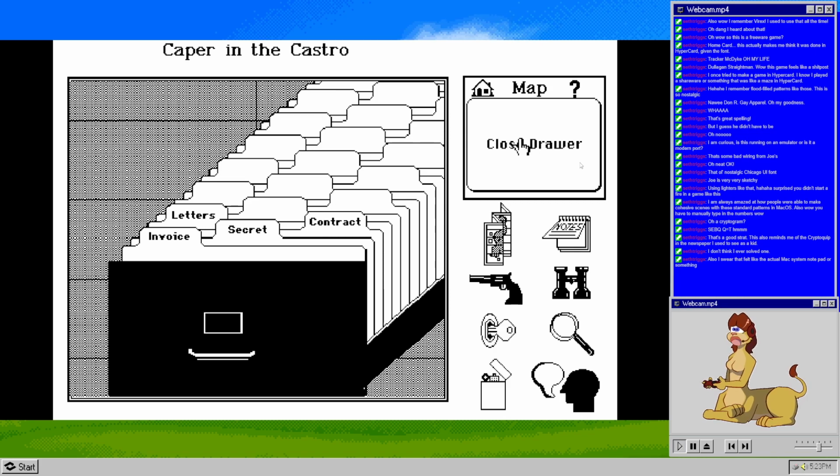Oh yeah, that should be the actual Mac System notepad. And I've lost my ability to operate the mouse. Huh.